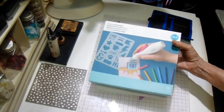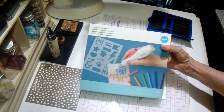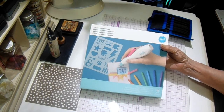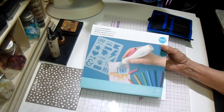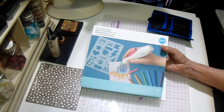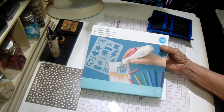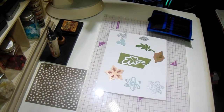They come with a USB cord and they come with markers. I have only charged mine twice — the first time when I originally got it, and then one other time. It wasn't dead the second time, but I didn't want to get in the middle of a project and have it run down and not be sure how much juice was left in it, so I charged it. Let me show you some of the things that it does, just real quick.